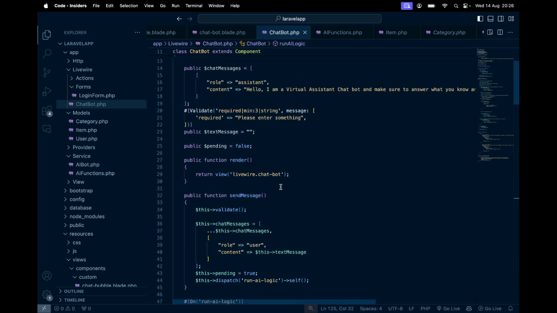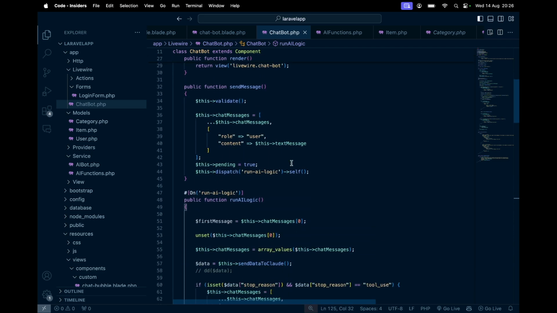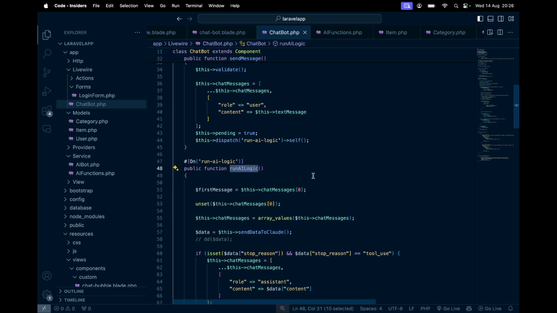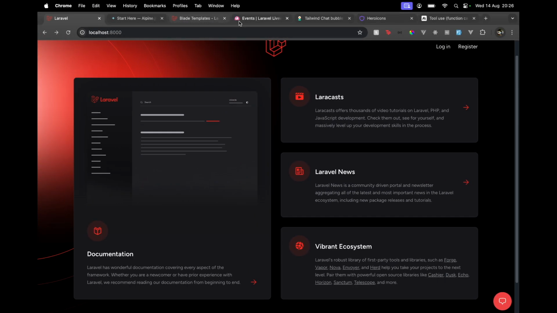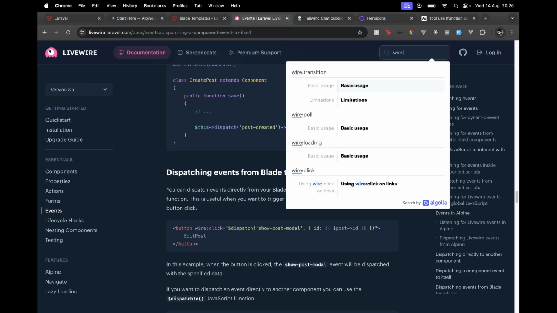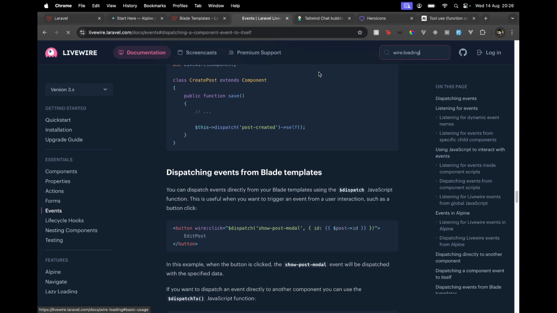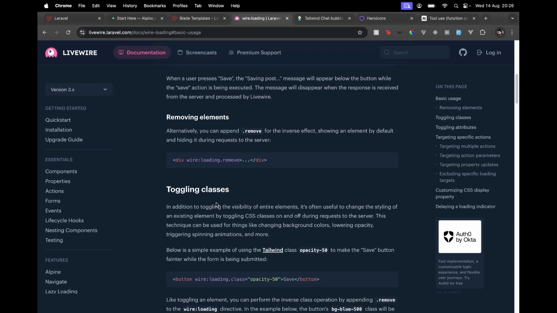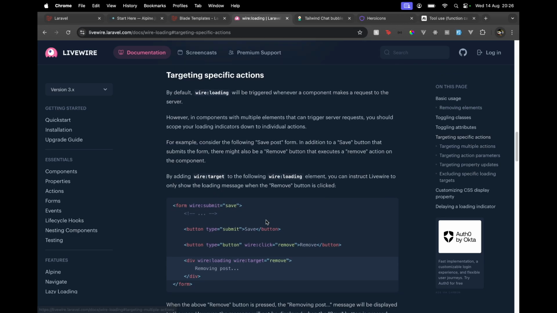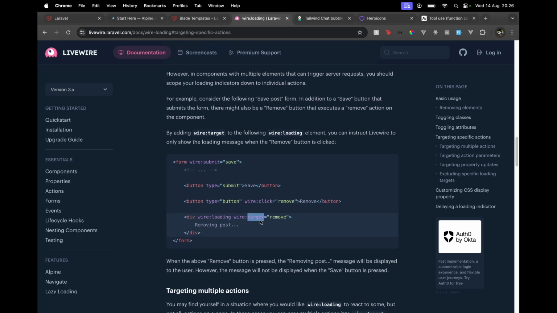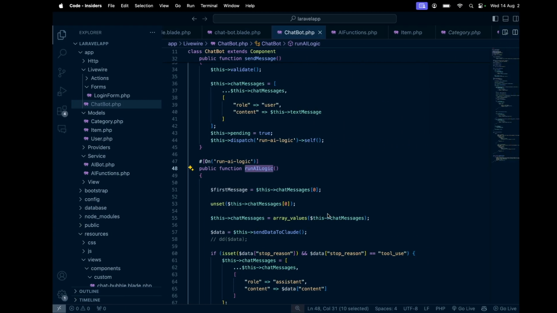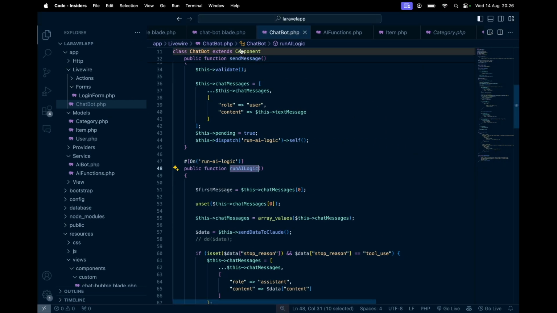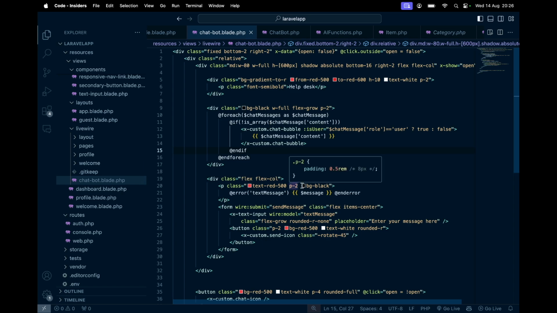Right, and then I can also do wire loading. So targeting the function here, if this function runs, then do wire loading like this one over here. This is useful if you want to target specific actions, like wire loading, where the function is referring to the remove function, something like that. So you can do this one, or you can use the pending variable, just using the typical JavaScript way of doing things. Because here I'm kind of imitating that, using the events.